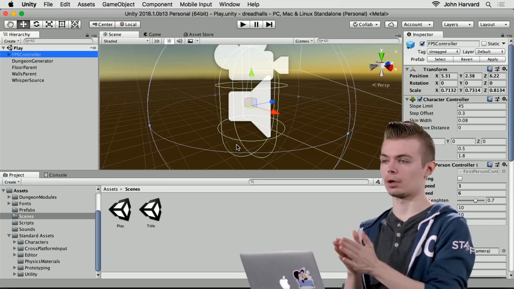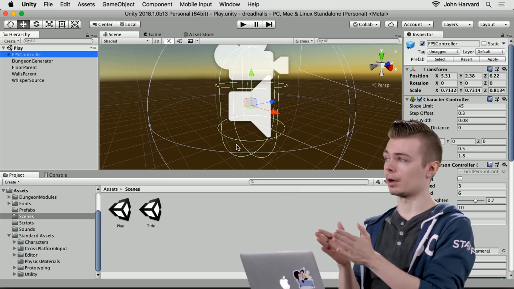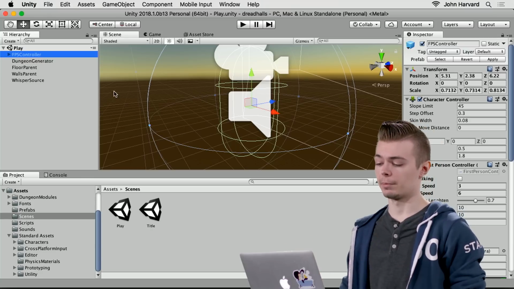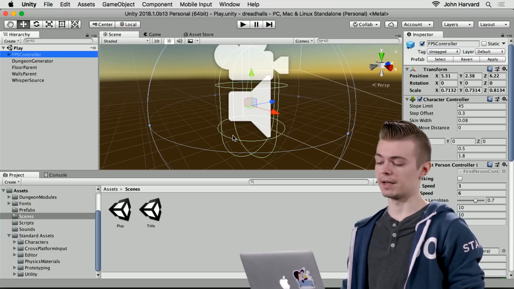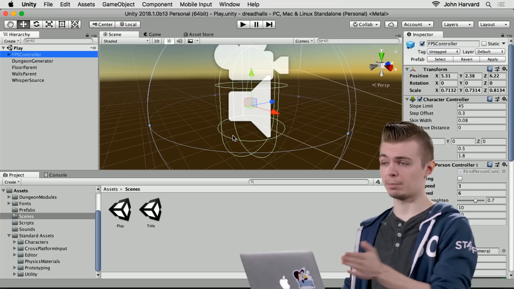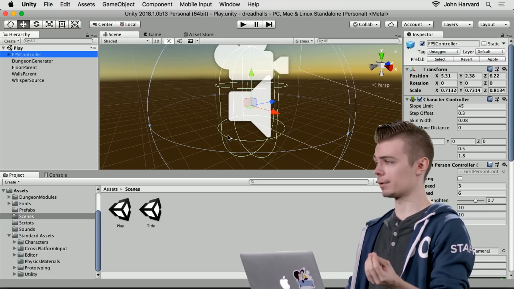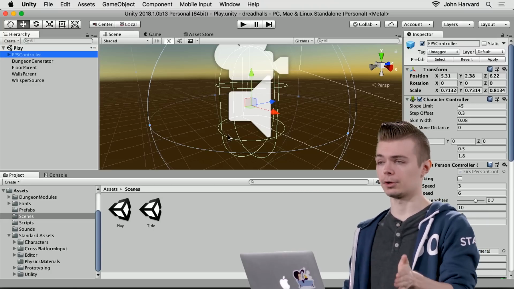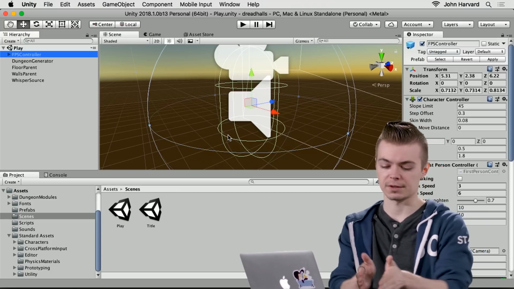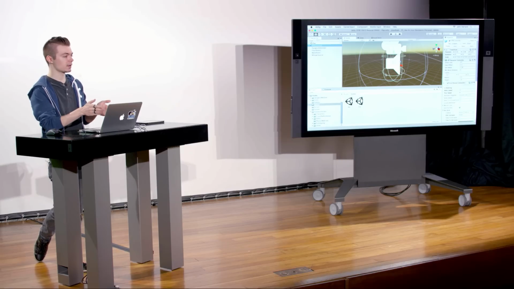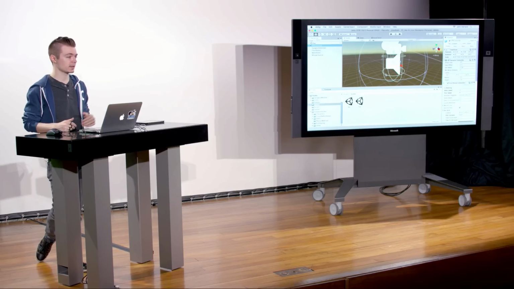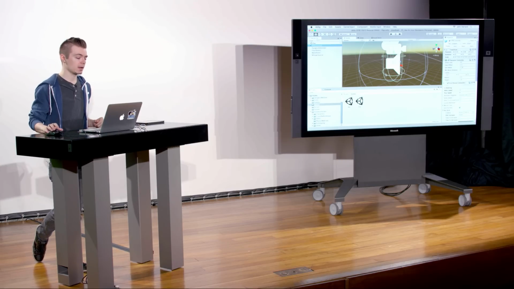And the collisions that occur between this and another rigid body aren't the same as they would be if we were to make this a purely rigid body-based character controller. There is a purely rigid body-based character controller that you can import. I haven't experimented with it a lot, but you could probably figure out a good use for that in terms of a game where maybe you want to move precisely on surfaces that have different materials, like icy surfaces or whatnot, and have it apply in a very physically realistic way.